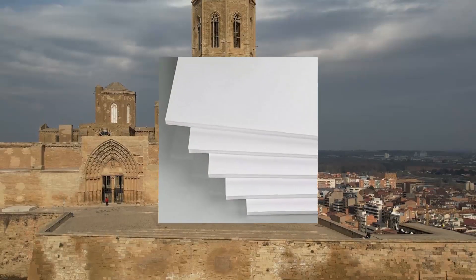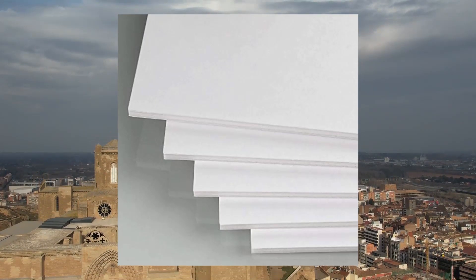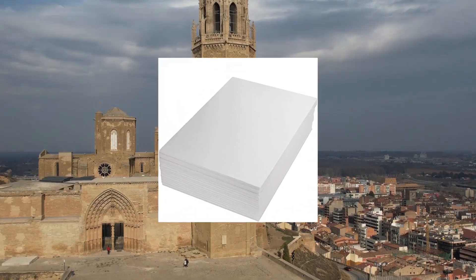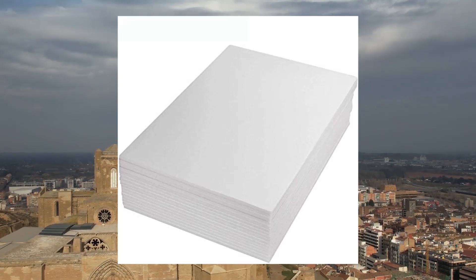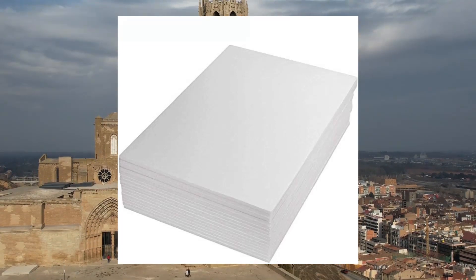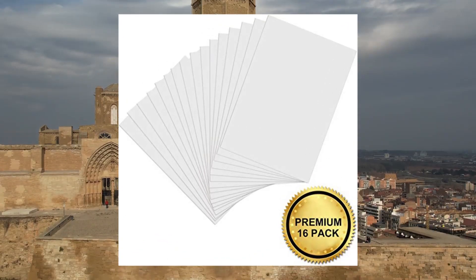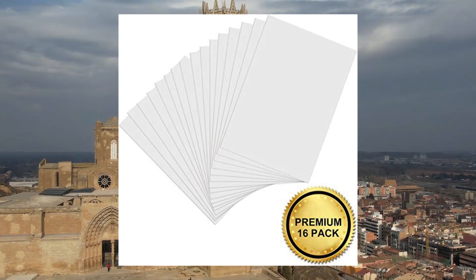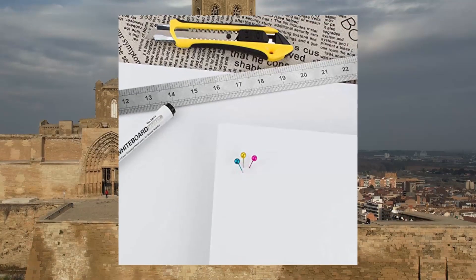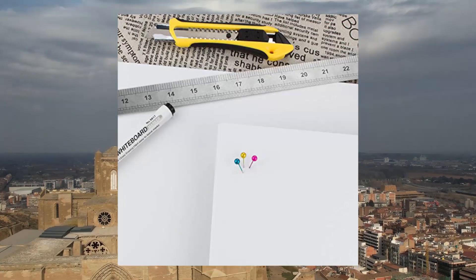A Crux 7/16 pack. 11.7 in x 16.5 in foam boards. 3/16 inch, 5mm thick foam core polystyrene poster board. White hard paper outer foam boards. Photo mount board, wedding signs, Christmas gift boxes. 5mm, 3/16 of an inch thick foam board pack of 16. A3 size 29.7 in x 40 cm, 5mm slash 0.2 inch thick foam board. High quality white foam core board — tightly packed foam core with acid free UV protected paper coating. Smooth white surfaces for markers, paints and adhesives.